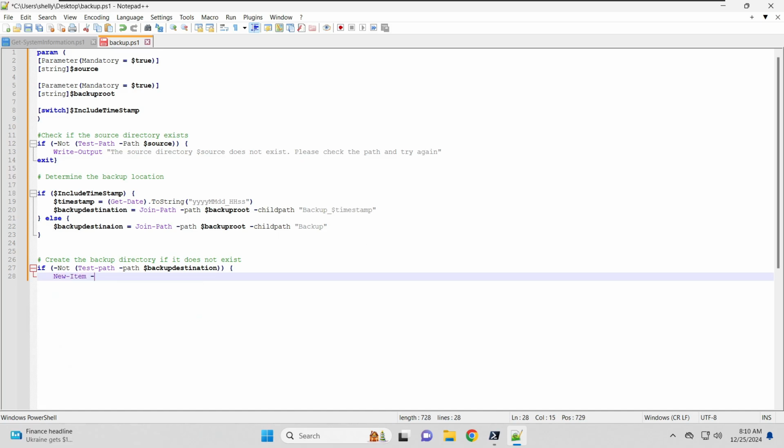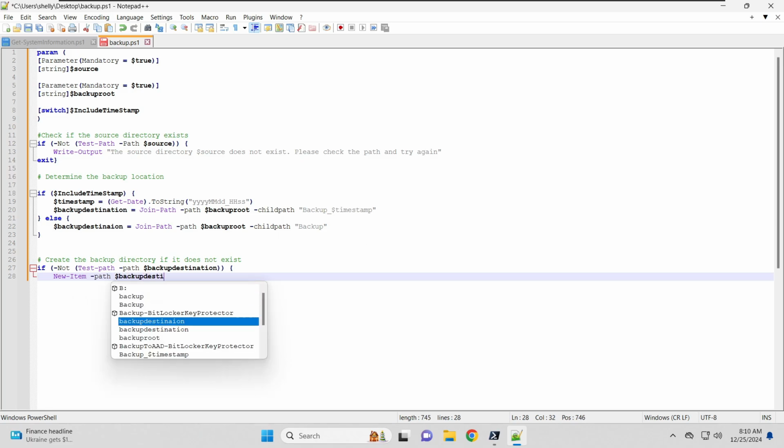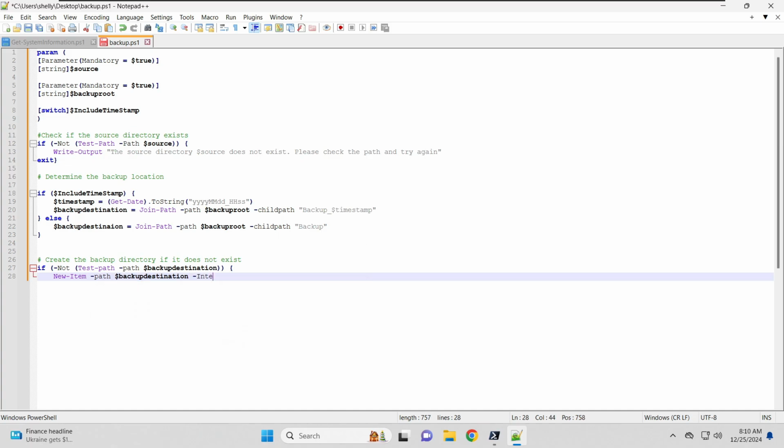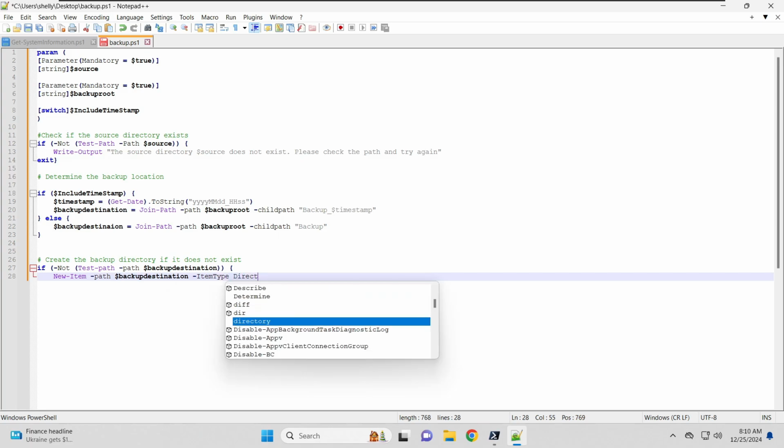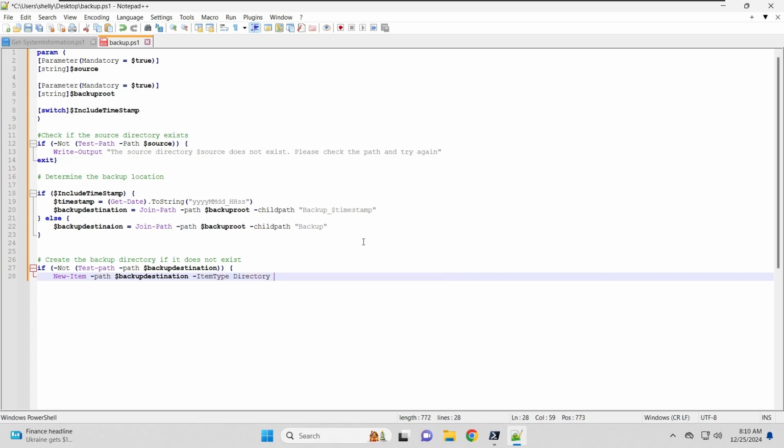So new item, path will be the backup destination. Item type directory, and let's output nothing.